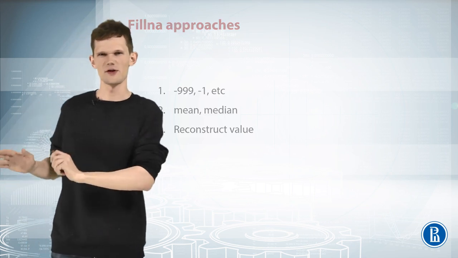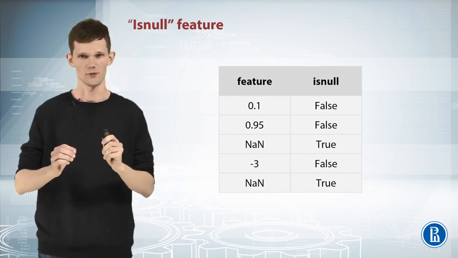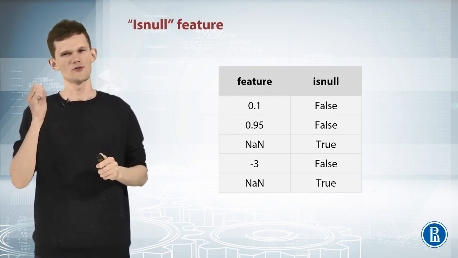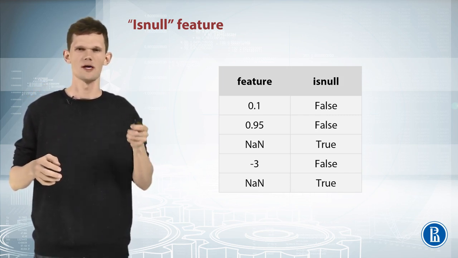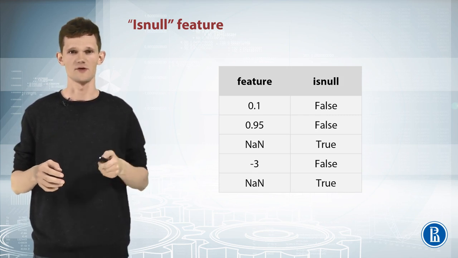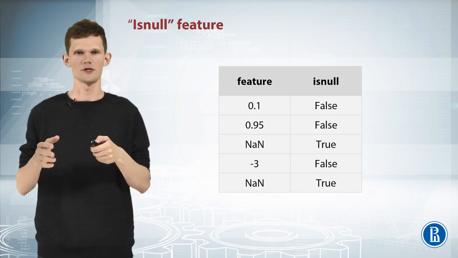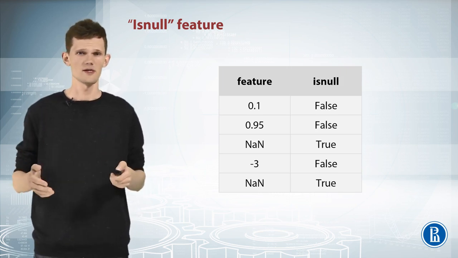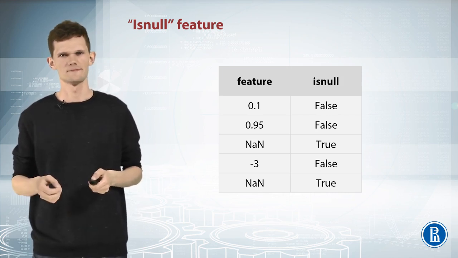Let's skip the feature value reconstruction for now and turn to feature generation for a moment. The concern we just have discussed can be addressed by adding a new feature, isnull, indicating which rows had missing values for this feature. This can solve problems with trees and neural networks while imputing mean or median, but the downside of this is that we will double the number of columns in the dataset.